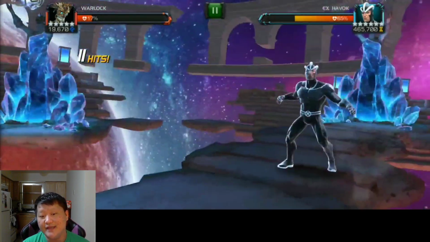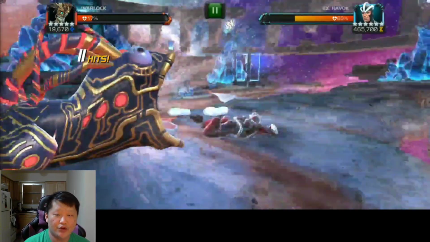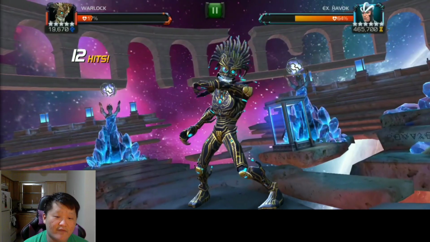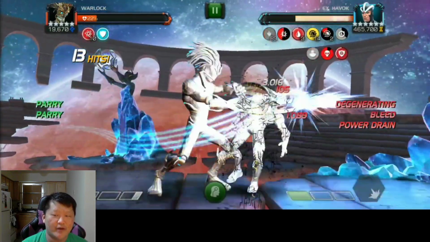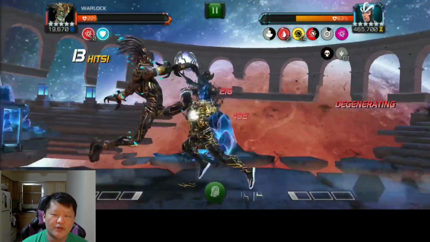And in this way, it's a very low hit count, high damage threshold. The higher sig your Warlock is, the more damage you're going to get out over time, because every time Havok drops a medium into your block, this is going to cause him to power drain and degenerate. The fight works really well from there.